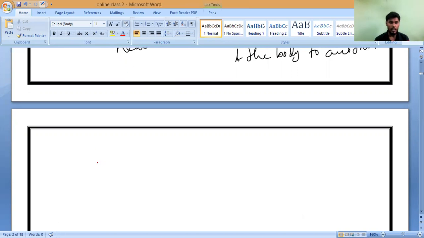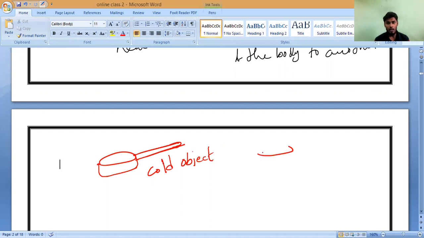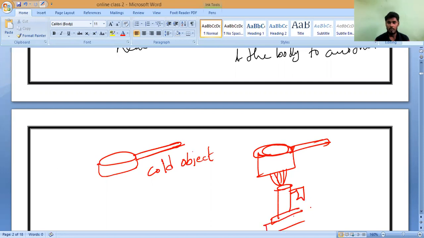Let us observe very carefully. I am taking the frying pan. This is the frying pan. Basically, it is a cold object. Is it yes or no? Yes, sir. Now, when you keep it on the Bunsen burner or a gas stove, I am providing heat. If I start heating, what will happen? The pan will become heated, sir.